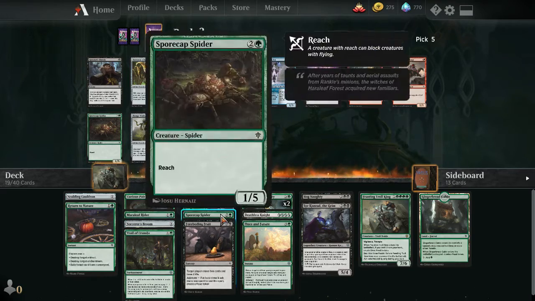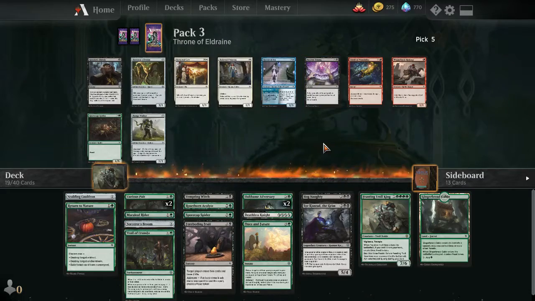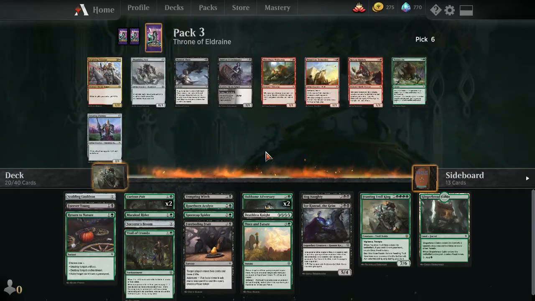Spork Spider, we already have one. Sorcerer's Broom, we already have one. I think it makes sense to take the Forever Young, so let's take it here. We're still on 19 cards, so we have to make sure we pick up 4 cards here.